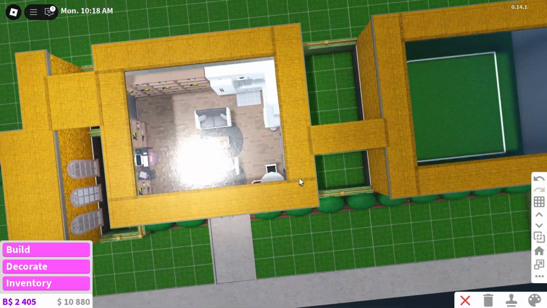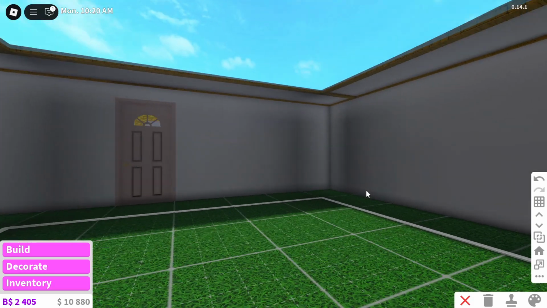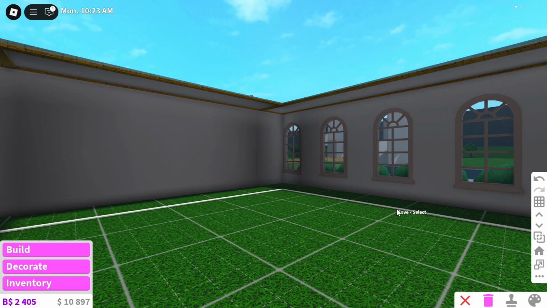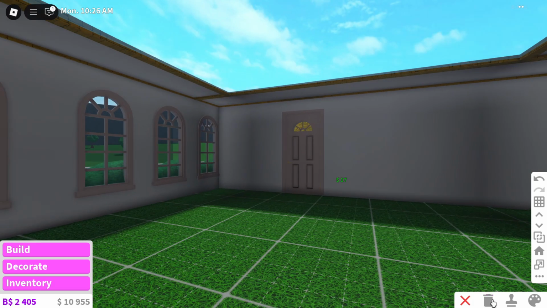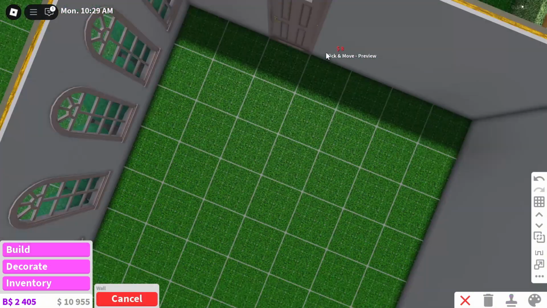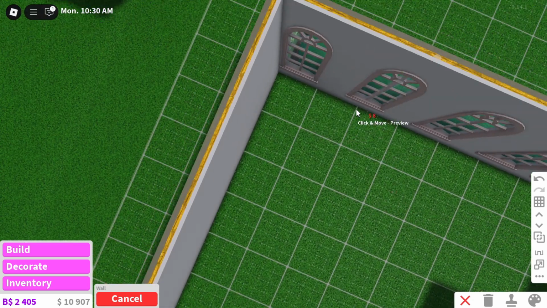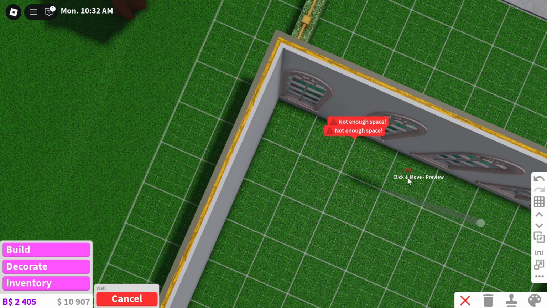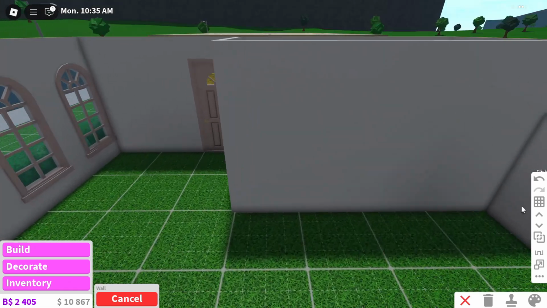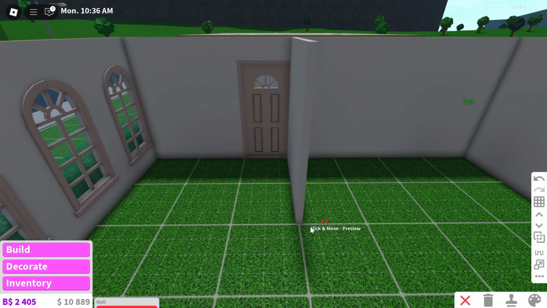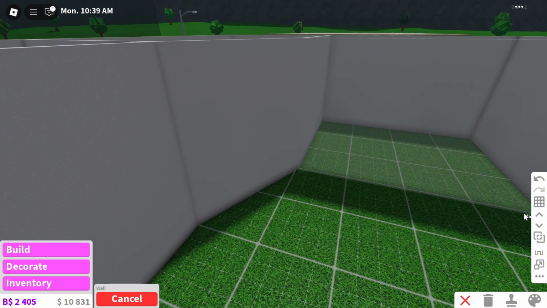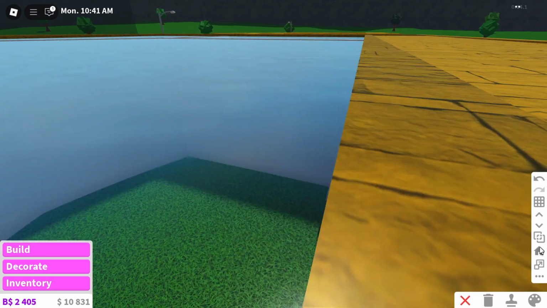Okay, so let's start. I did this in my last part, so now we're going to be doing this area. First thing I'm going to do is delete all these lines off. The next thing I'm going to do is add some more. This is going to be my closet, and right here is actually going to be the bathroom. Actually, I want this to be a little bit bigger. Okay, so it's going to leave something like that. So then I'm just going to do that. Okay, so now that's done.